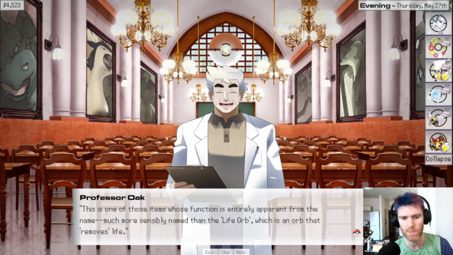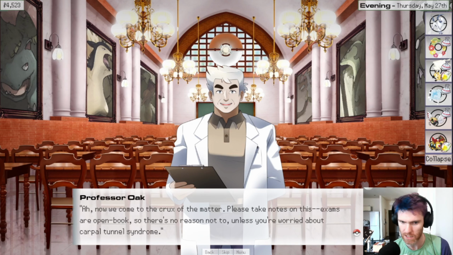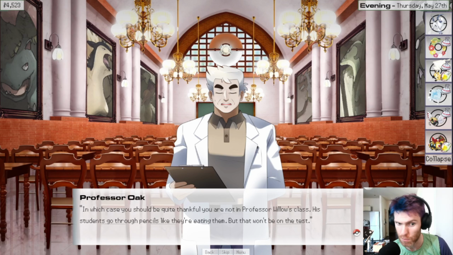This is one of those items whose function is entirely apparent from the name, much more sensibly named than the Life Orb, which is an orb that removes life. But that's a lecture for the future, I suppose. Now we've come to the crux of the matter. Please take notes on this. Exams are open book, so there's no reason not to, unless you're worried about carpal tunnel syndrome. In which case, you should be quite thankful you are not in Professor Widow's class. His students go through pencils like they're eating them. But that won't be on the test.